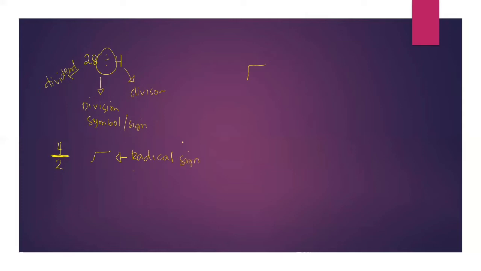So, first, write the radical sign. And then, sa loob ng radical sign natin is the dividend. So, therefore, 28 ang nasa loob natin. And then, on the left side, outside the radical, is the divisor. So, here ay yung 4 natin. Okay? So, after natin magawa yan, the radical, the dividend, and the divisor, we will proceed now in steps in solving the division.